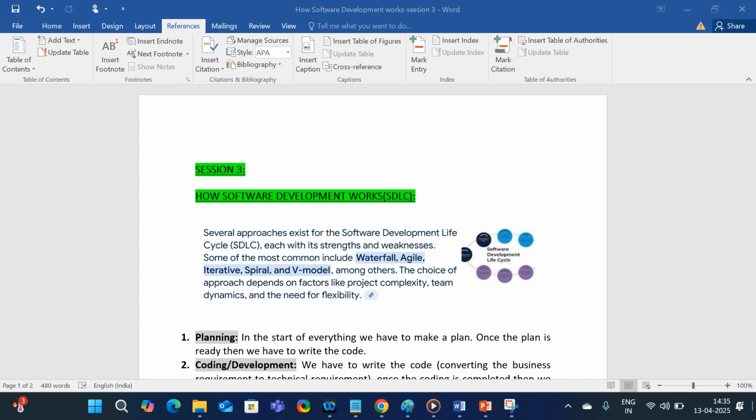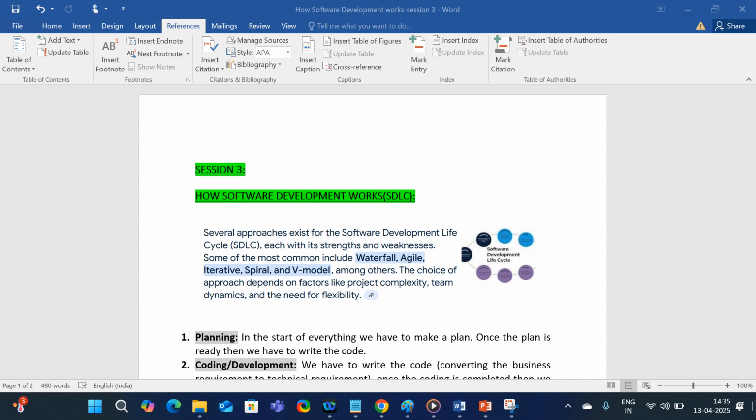Here, if you have a requirement to implement any kind of project, assume the project will be a software, or an application. Whatever it is, if you have a thought and you want to implement it in software, then that will be called a project. If you want to develop any kind of project, you need to follow some kind of procedures.